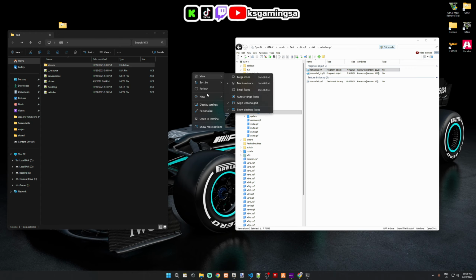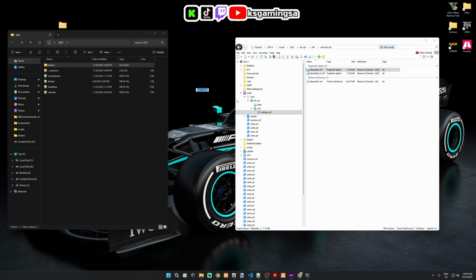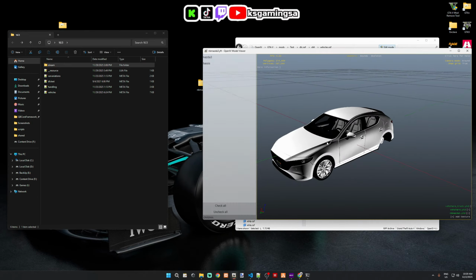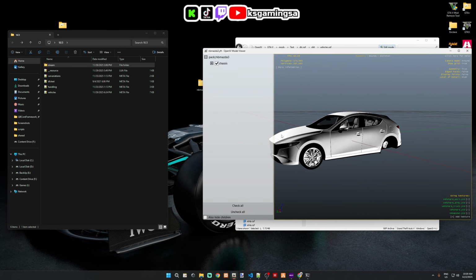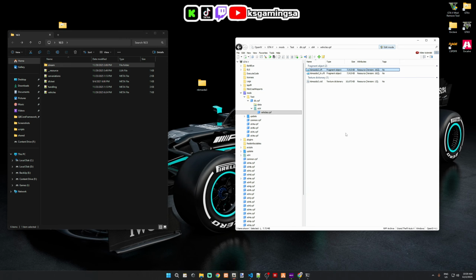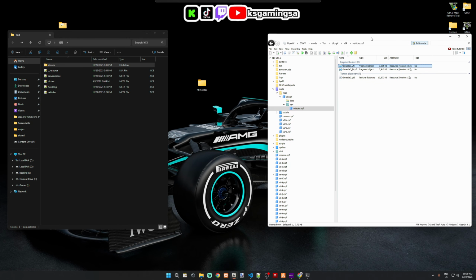I'm going to copy that name, Control C. Then we're going to go to the desktop and we're going to create a new folder and we're going to paste. So as you guys can see, the folder name is exactly the same name as the file. So this file is basically the vehicle. So just to show you guys, if I click on it, there's your vehicle. So now you know your vehicle is working 100%. Okay, all right, so I'm just going to keep that.